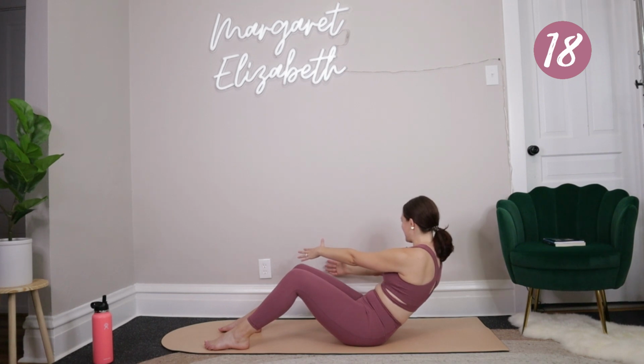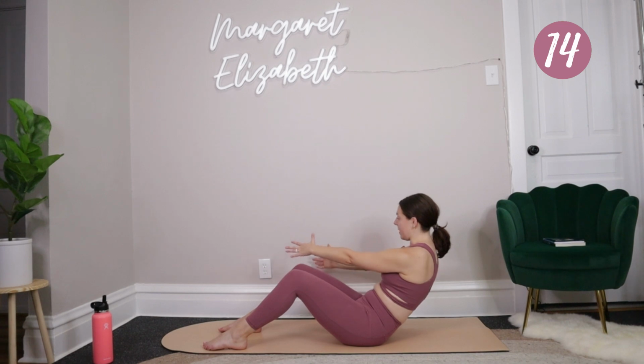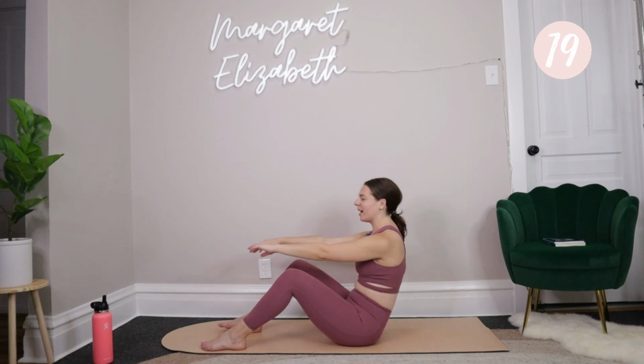We'll twist. Awesome. As you're twisting to one side, check in with that opposite hip. So here it would be your right hip. Do you feel it following you as you go towards the left side of your mat? Can you press into your right hip and also your right heel to keep you stable? Let's go for 4, 3, 2, and 1. We're coming all the way up.